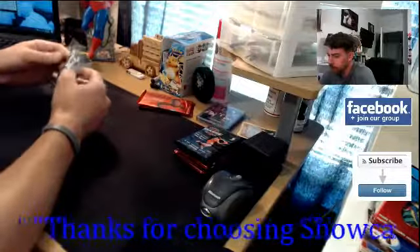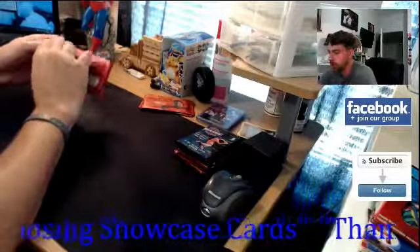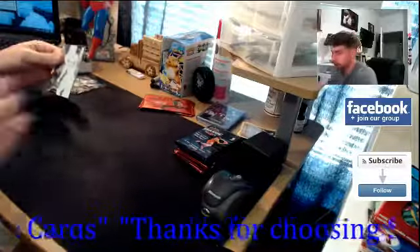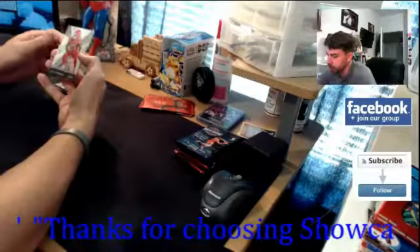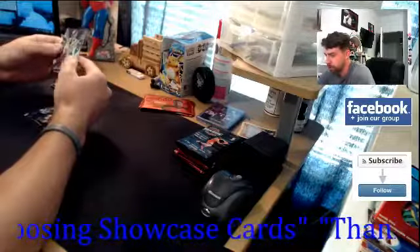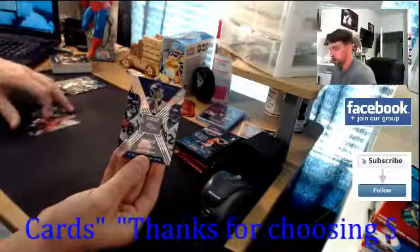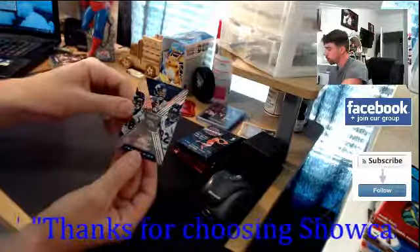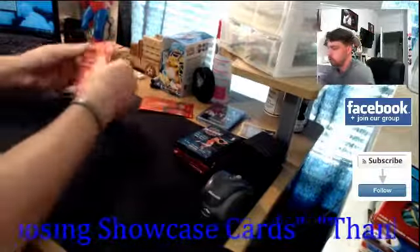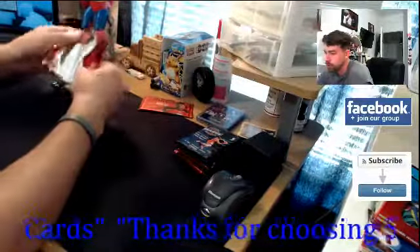That Peyton Manning probably will only sell for about 99 cents. I am a little bit congested - I've taken some Mucinex and Advil trying to get rid of this crud. Jamal Charles, got another team vision for the Broncos, looks like a non-numbered version though. I thought they would all be numbered but they're not. I'll probably throw that one in with the Peyton Manning listing - whoever buys it can get the team vision one thrown in just to get rid of the card.